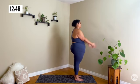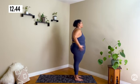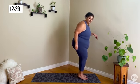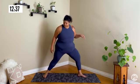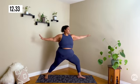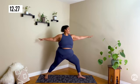Dropping the hands here, blinking the eyes back open. We're gonna find that warrior two again. When you're ready, big step back with that right foot. Finding that warrior two again. So bringing the arms out, relaxing the shoulders down and really spreading the hands away from each other. So taking a breath here.